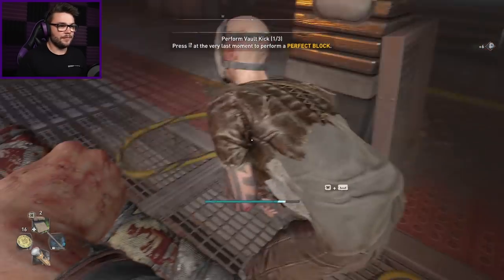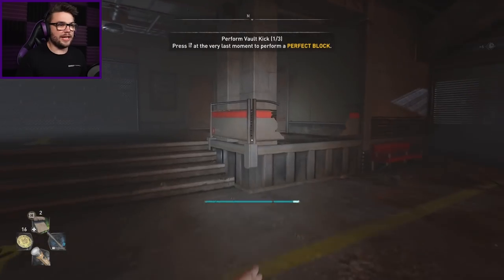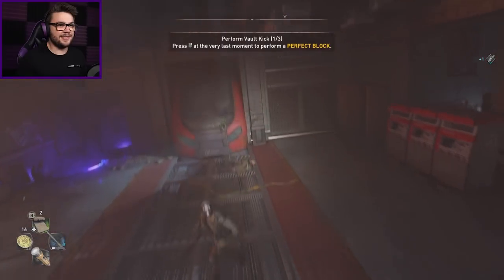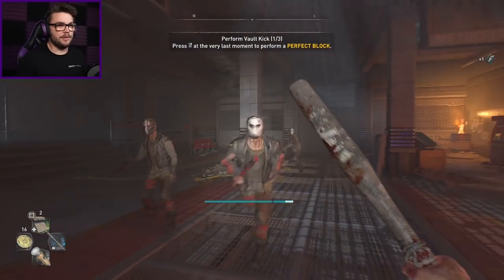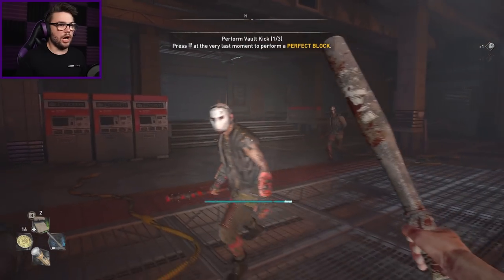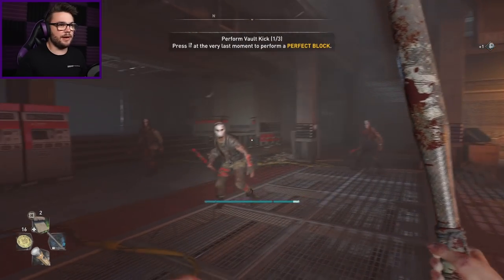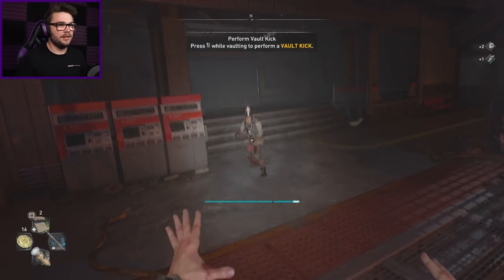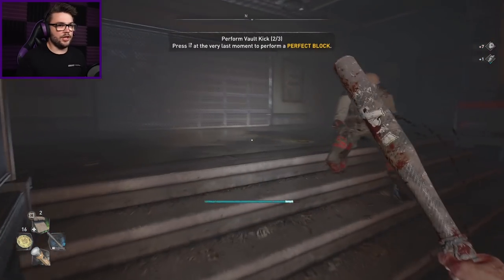Worked a treat. I can do it again. So I can stagger them with a vault kick, which means I can vault kick into the next one. Like this. Like that. Nope, missed it. Wasn't quite perfect. Hang on, try again. I wasn't ready. Go. Perfect. Up. So then you're staggered.